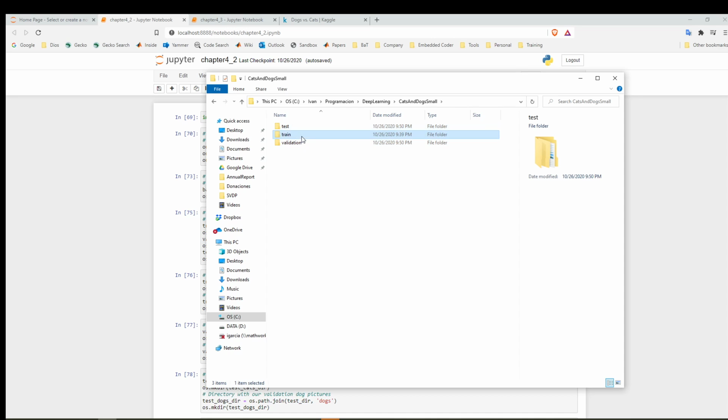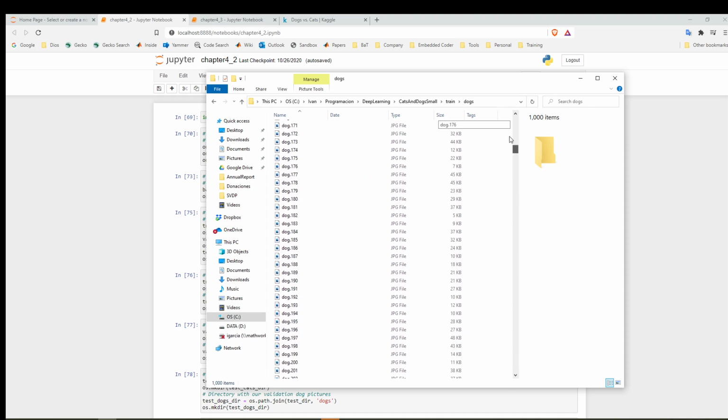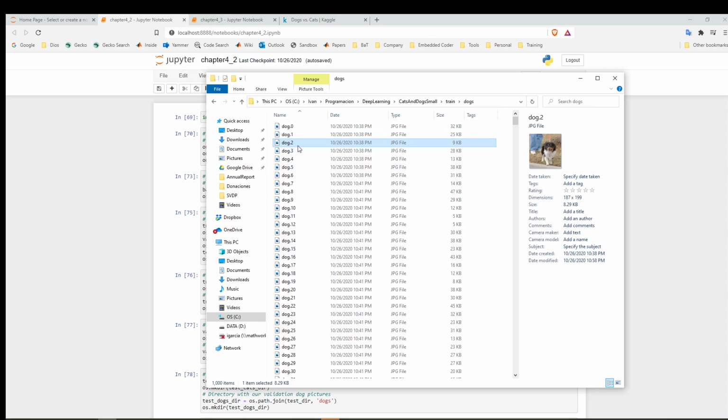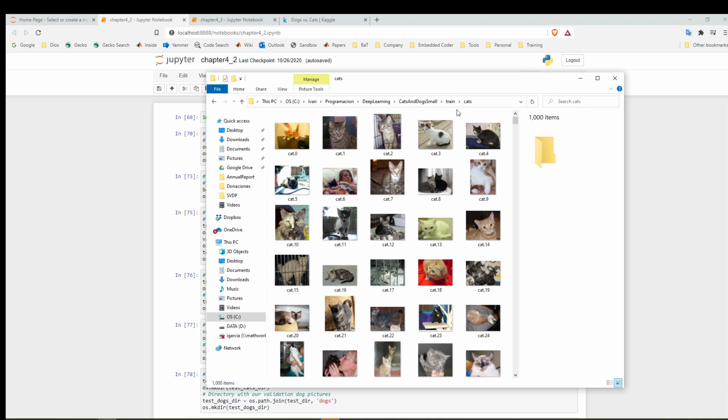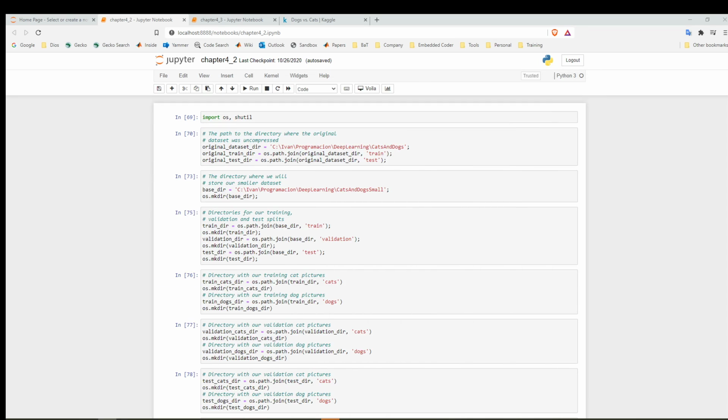Within each of these folders, there are going to be a couple of folders, one for cats and one for dogs. Basically, this is so that Keras can infer the labels for the images. So all the images under dogs here are going to have the label of dog, and all the images under here are going to have the label of cat. Notice that this is a binary classification problem, so the output is going to be 0 or 1.